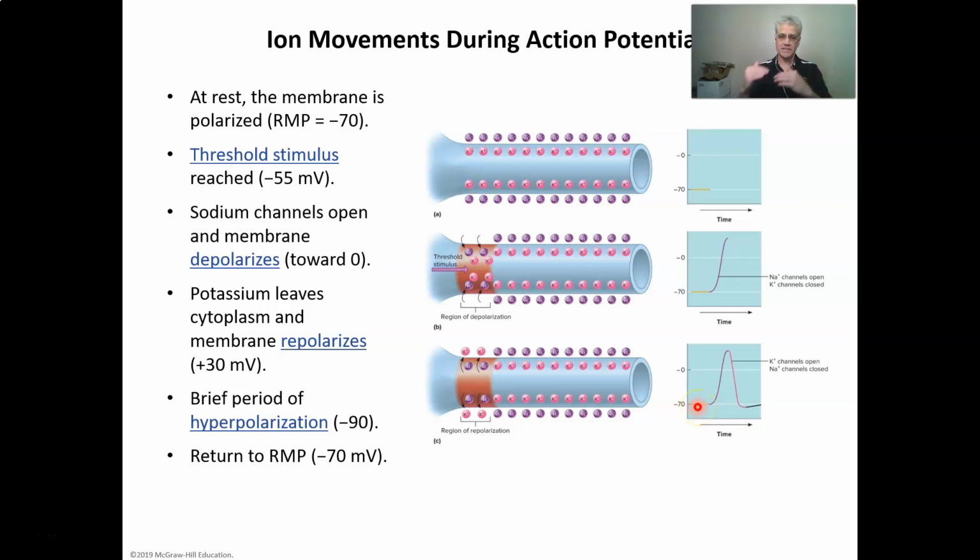All right, so negative 70 is the resting membrane potential. That is set up by the sodium-potassium pump. When you achieve threshold stimulus, the first thing that happens is sodium channels open. They allow sodium to flow from the outside to the inside. That is called depolarization. The next step, a few milliseconds later, but it's always later, the potassium channels open, and they allow potassium to go from the inside of the neuron to the outside. That is called repolarization. These are the two parts of the curve. Well, three parts, I guess. Resting membrane potential is down here. Depolarization, sodium goes in because the sodium channels open. Repolarization occurs because potassium channels open and allow potassium to go out.